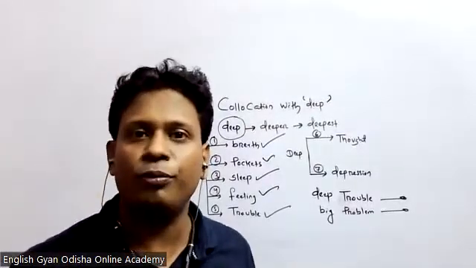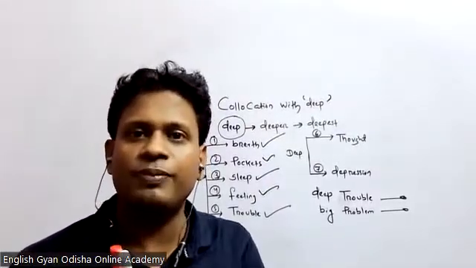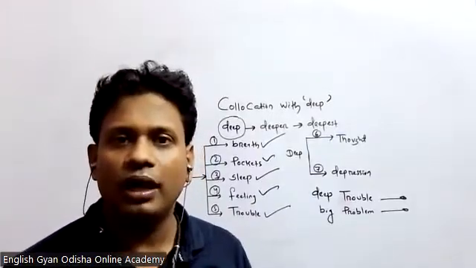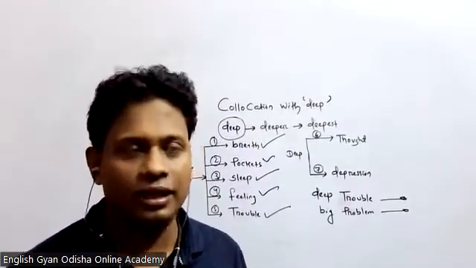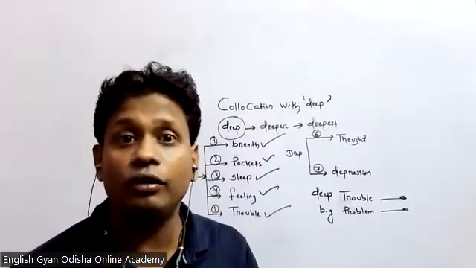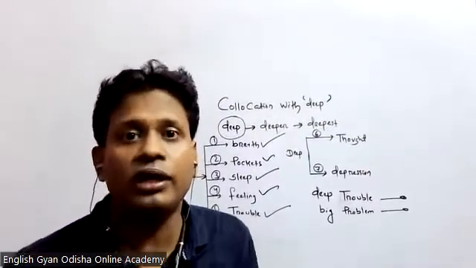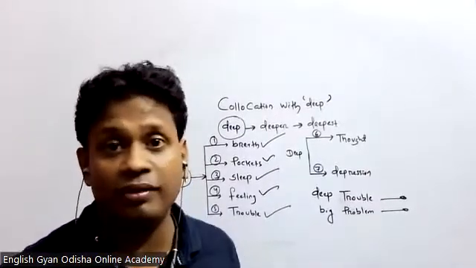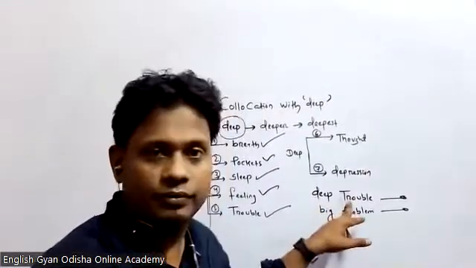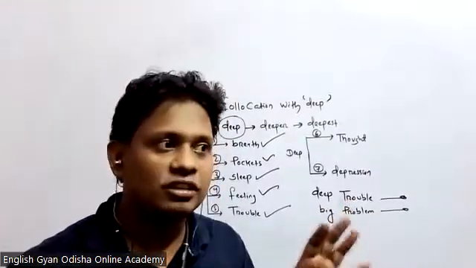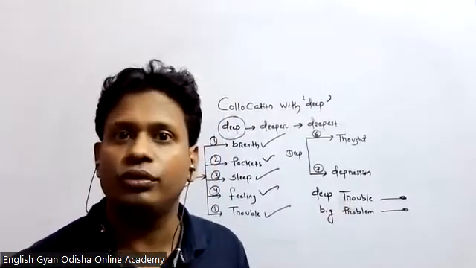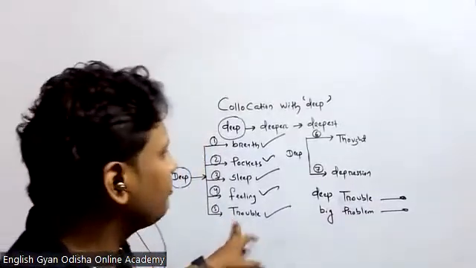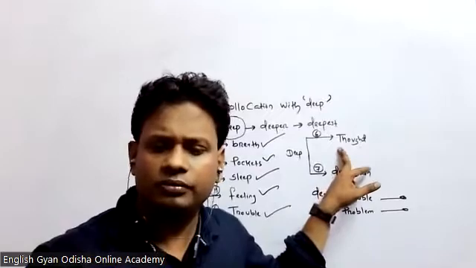Suppose you're working in a corporate setup and you are supposed to reach by 9:30, and you are already late by 20 minutes. You can say, oh my God, my boss is going to screw me. I'm in deep trouble right now. Deep trouble means some problems are being created for you if you do not reach in time. So this is deep trouble. Exactly.